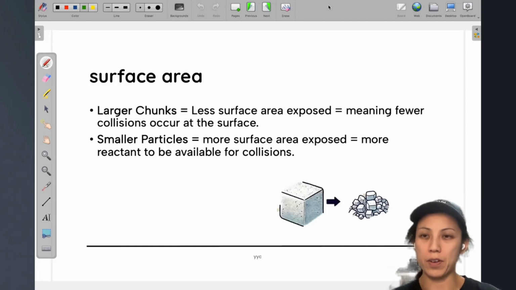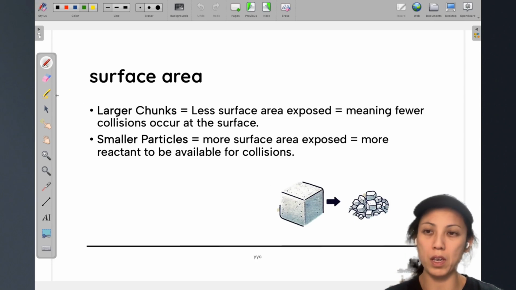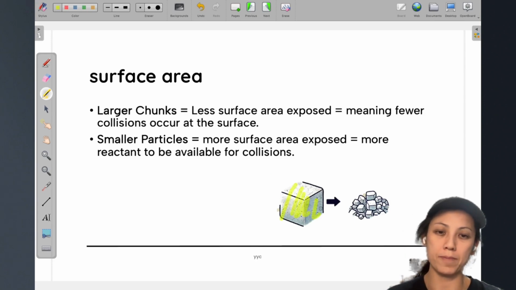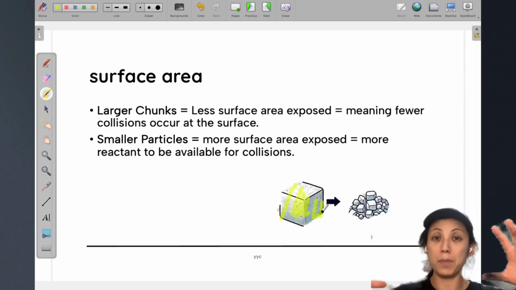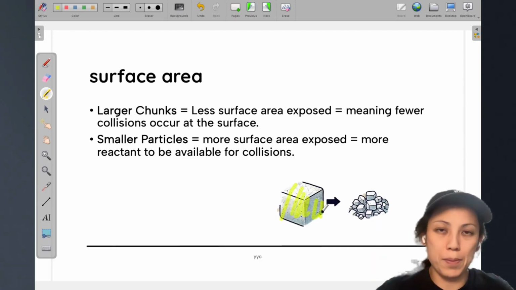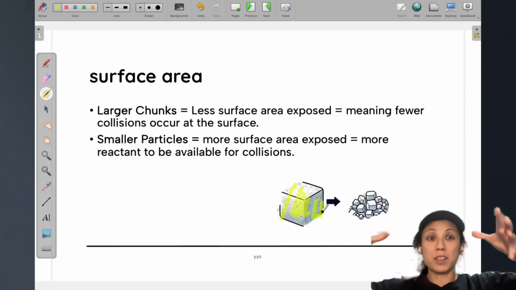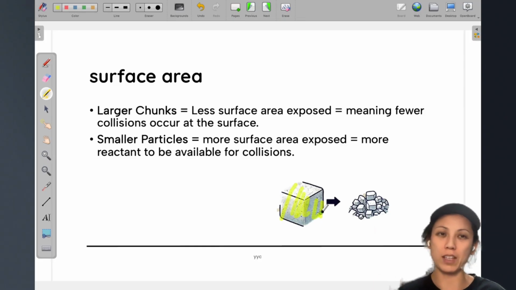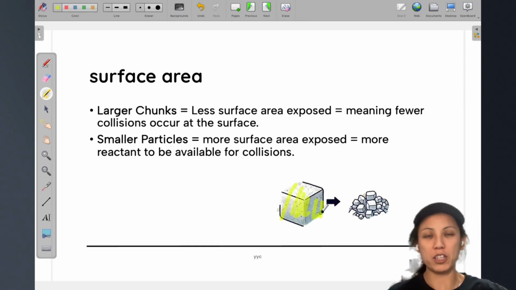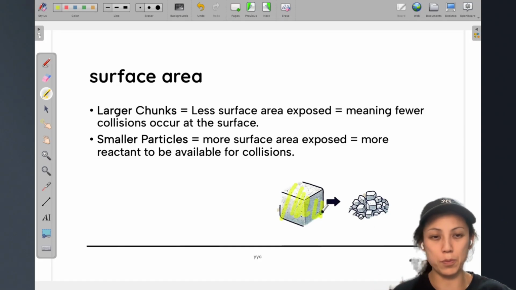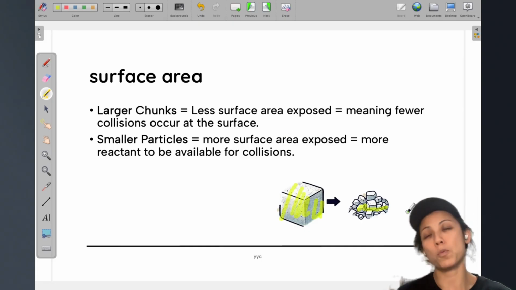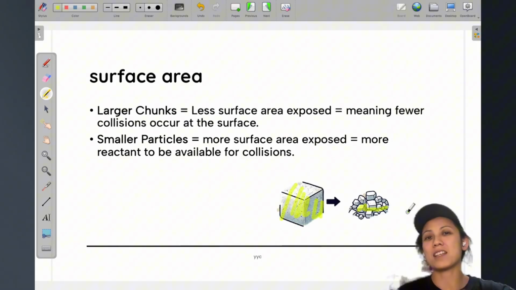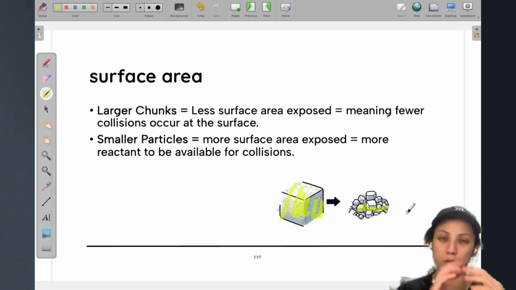Let's talk about surface area. Now, if you think about having a larger chunk, say for example, you've got a big block of ice. I don't know if you guys have seen it, but some blocks of ice, especially when you go to Vietnam or something like that, which is where I'm from, they deliver in huge blocks of ice. I'm talking the whole box, but imagine how long that would take to melt. But if you would actually smack it and break it down into smaller pieces, it melts a lot quicker. Why? You've got more surface area that's actually exposed to the environment, heat, to actually cause it to melt.